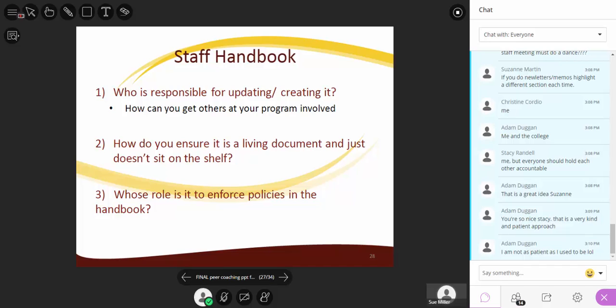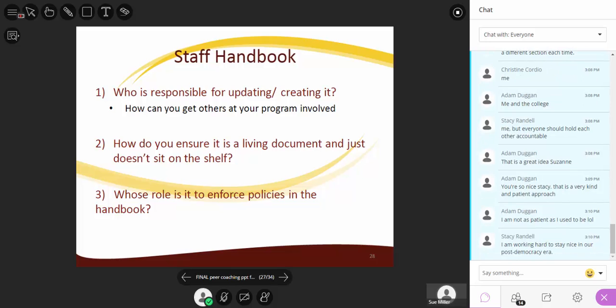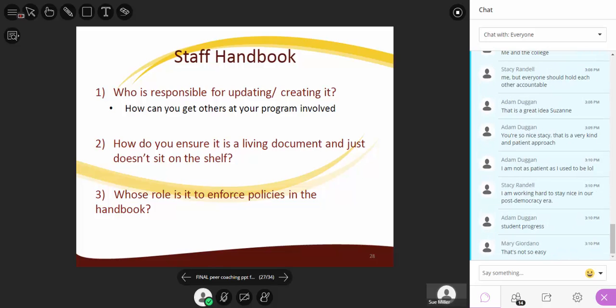What else could the staff help each other be accountable for? What else? Well, a good thing is what happens with the performance? You don't seem to be doing well. Oh yeah, that's all hands on deck. Student progress, right. That's keeping that data out in the front. If you're not doing well, everyone's accountable for it.